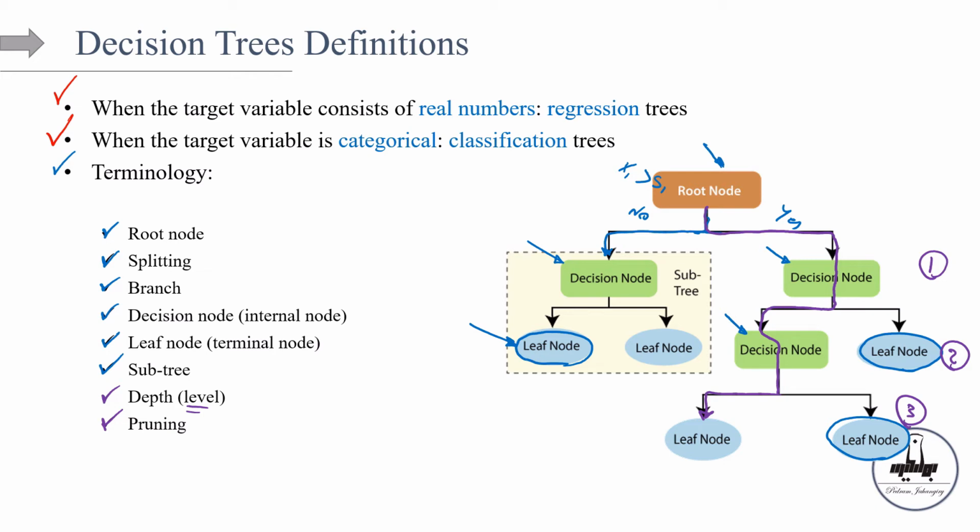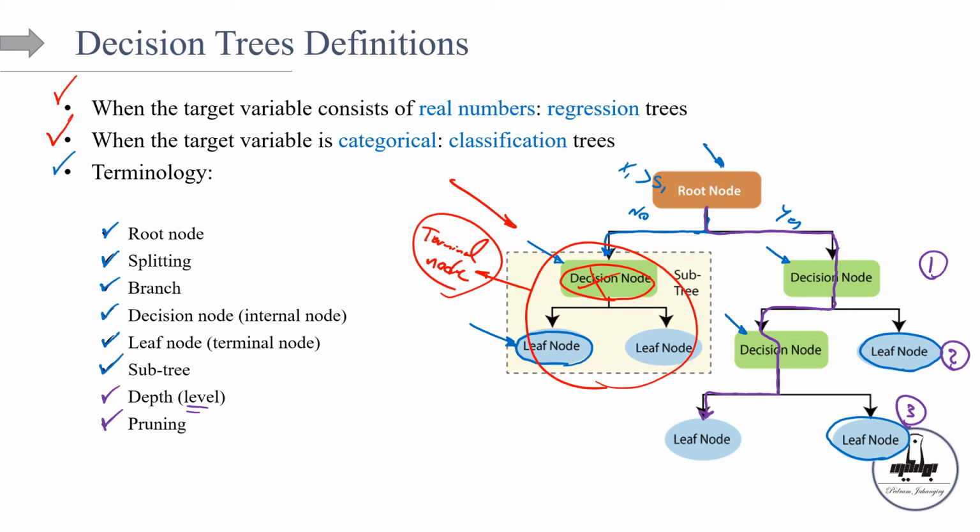We replace everything by a terminal node. So for example, look at this one. Let me use red. Look at this part of the tree. Imagine I want to remove this internal node. If I remove that, the entire subtree at this region is going to become a terminal node, right? Terminal node or leaf node. So this concept is called pruning.